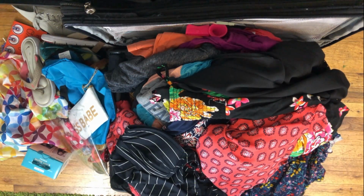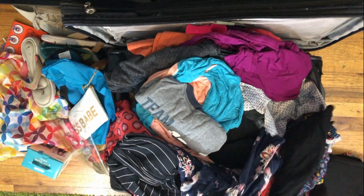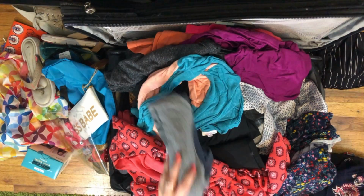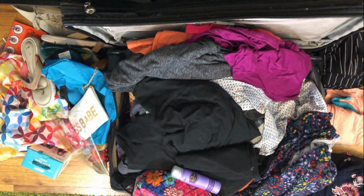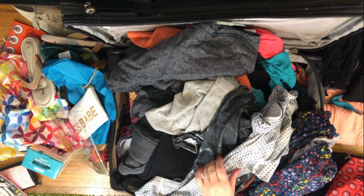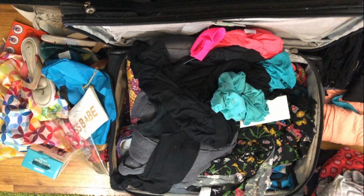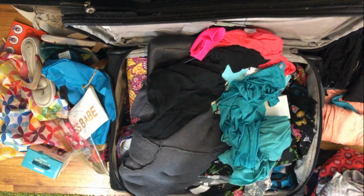So let's get going. If I'm going on a long trip, like a week or more, I will usually pull out my suitcase probably 4 to 5 days in advance and leave it open, and I will put things in it as I go past them and know that I want to pack them. Things I don't need every day, obviously. It's mostly clothes. So after I do laundry, instead of putting the clothes away, I will just throw them into the suitcase. Or if I come across a cute outfit in my closet, that'll go into the suitcase. So I know that it won't be dirty and I won't wear it. It's probably not my boyfriend's favorite habit of mine, but it really does make things easier for me.